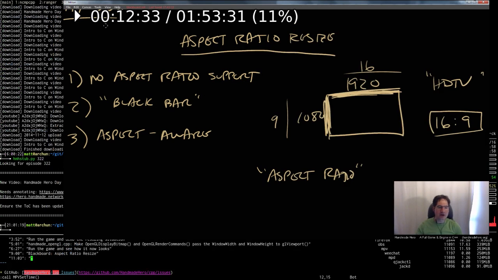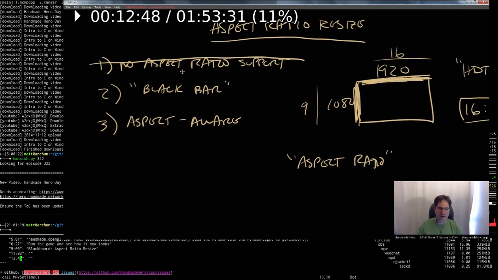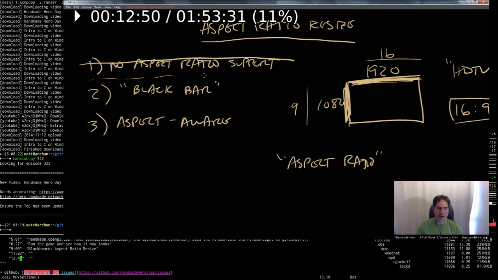Who knows what it'll do, right? But the point is, you can choose to have no aspect ratio support in the game whatsoever if you wanted to, and plenty of games actually do that. They just set a resolution, and they just expect you to have a monitor that will cope with it, and that's it, right? So we're not going to do that one. We're going to try to do a little bit better than that one. We're going to shoot for black bar. And we'll talk about that one in a second.